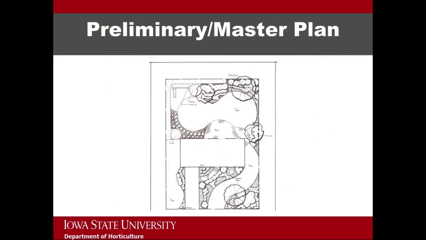And finally, here is the preliminary design, which was then made into the master plan. This plan does not show the plant key and plant labels that our master plan should have, but it is the continuation of the previous bubble diagrams and form compositions. As you can see, transitioning from the form composition to the preliminary and master plan is when the design really comes to life. It is a clear example of how the plants help to reinforce the space.